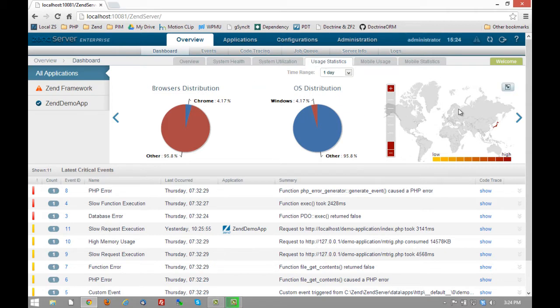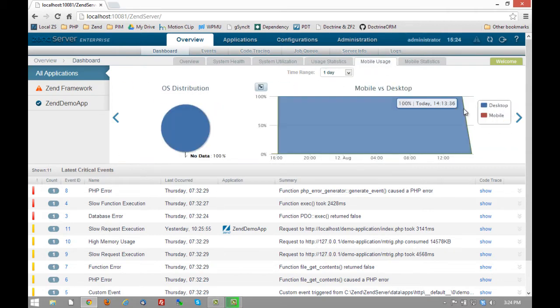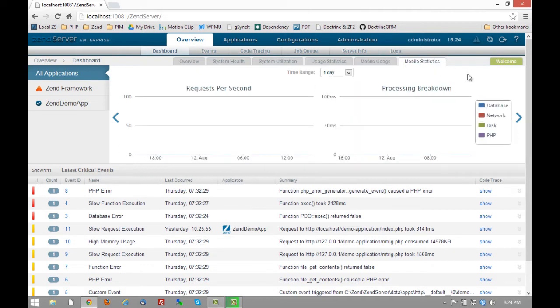Usage statistics about where the requests are coming from. Mobile usage as well. So telling us how much of our app's traffic is based on mobile usage versus desktop usage. And then some mobile statistics.